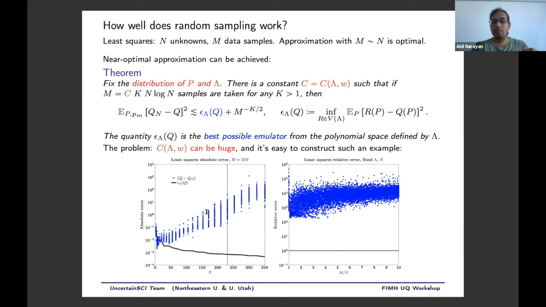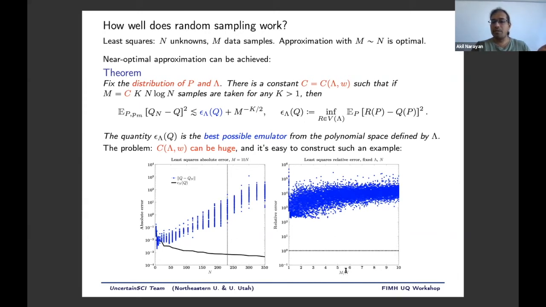And there are a bunch of blue dots here because this is a random sampling procedure. So each blue dot corresponds to one trial. And the point is that there's the best possible error, which is this black line, and then there's what you actually recover. And it's just completely off. And if you normalize at this dot, if you look at this dashed line, this plot is a blow up of this dashed line.